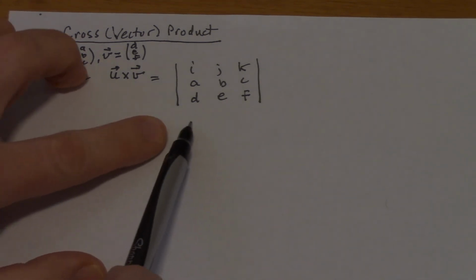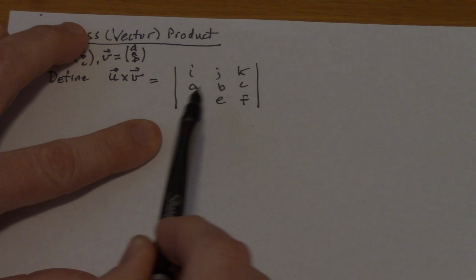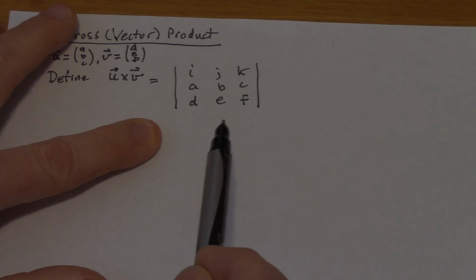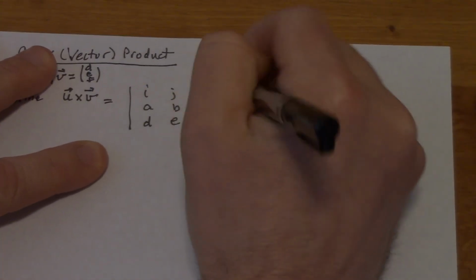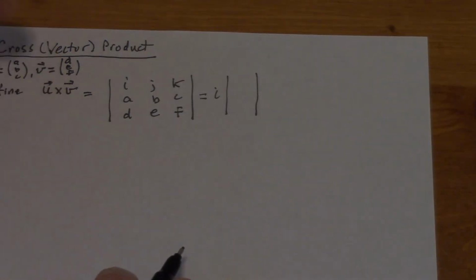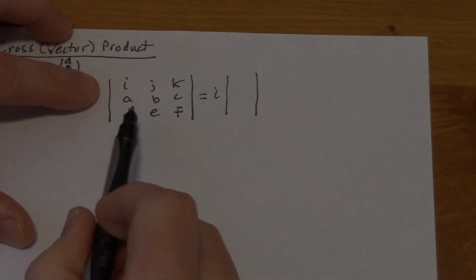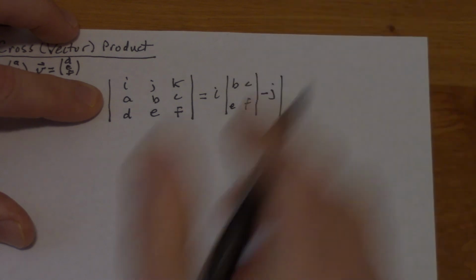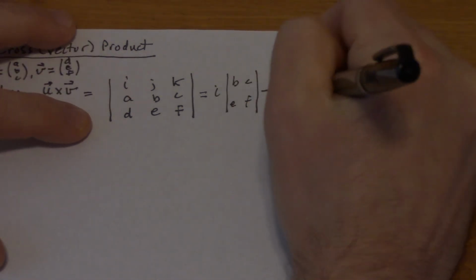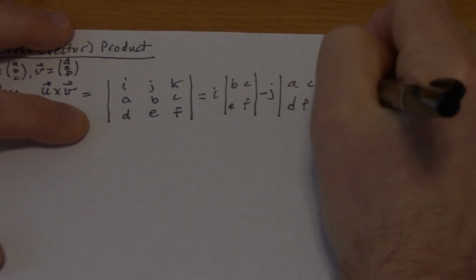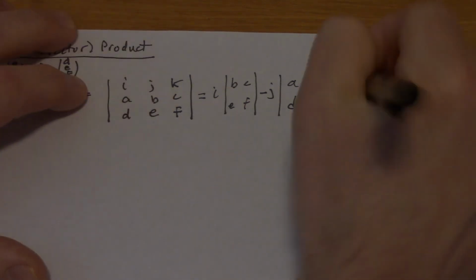the determinant of this matrix with I, J, and K in it, and we put the row of u components and then the row of v components. Alright, and let me go one more step with this. So this would be, okay, so I'm writing it this way so we can sort of see what the goal is going to end up being. So BCEF, and then minus the J, and then ACDF, and then plus the K, and that would be ABDE.